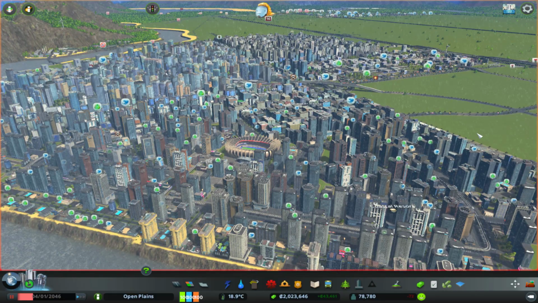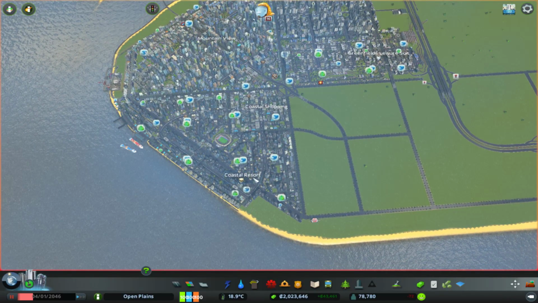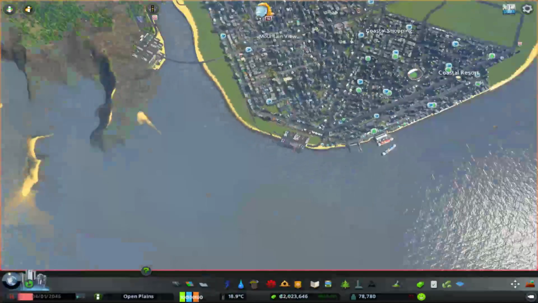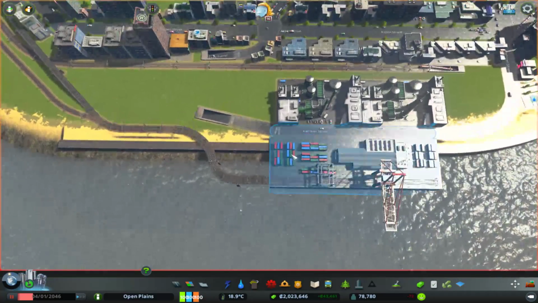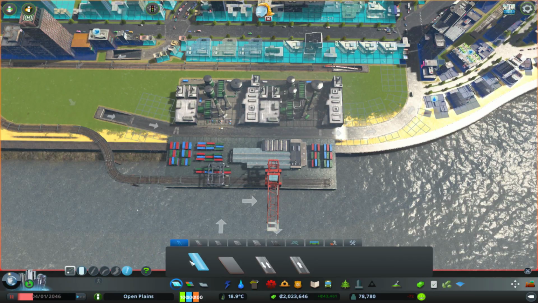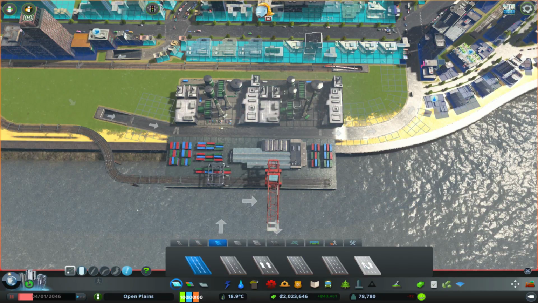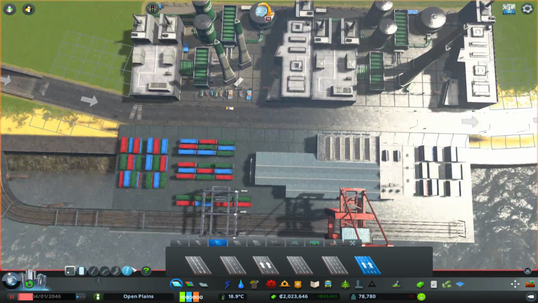But anyway, today I'm going to try and be a lot more focused on what I'm doing. I'm going to give you just a quick overview of the city, where we're at, and how things are going. So we've got our coastal resort down here. In the last quick episode we put in this down here, and I've also downloaded, what's it called, the thing that allows me to touch these roads.